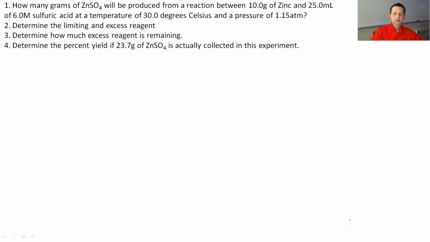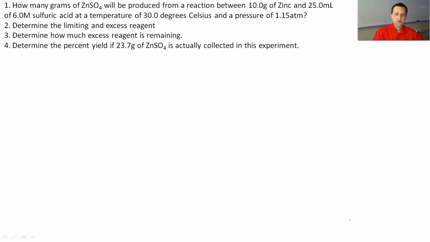What we're going to do today is go through a really big review stoichiometry problem. This is going to incorporate basic stoichiometry, limiting reagents, excess reagents, calculating the excess, and it's also going to include percent yield at the end. This will give us a really good idea of where you need to continue to prepare for the stoichiometry test: what you're good at, what you're not so good at, and where you need to improve. I'll scaffold the problem for you so you'll do different chunks of it. You'll see the answer, and then you'll be able to move through the problem that way.